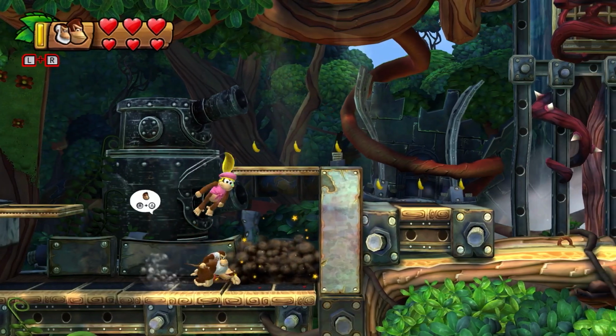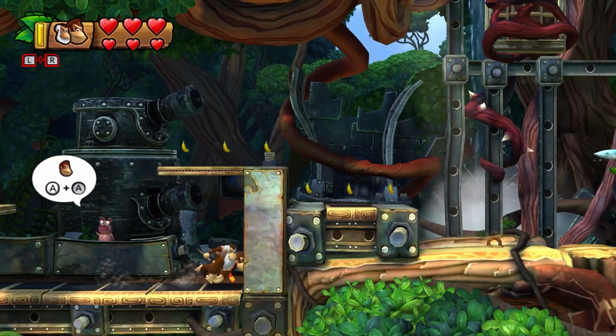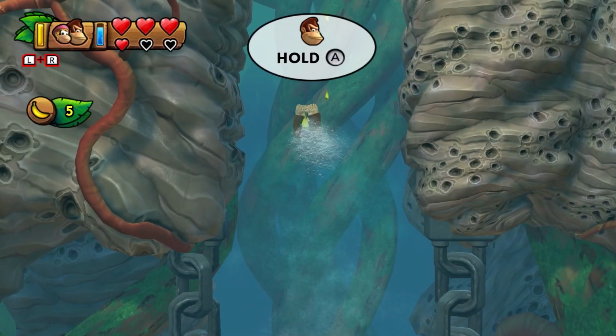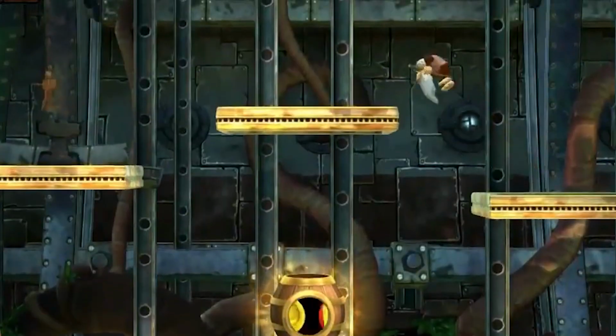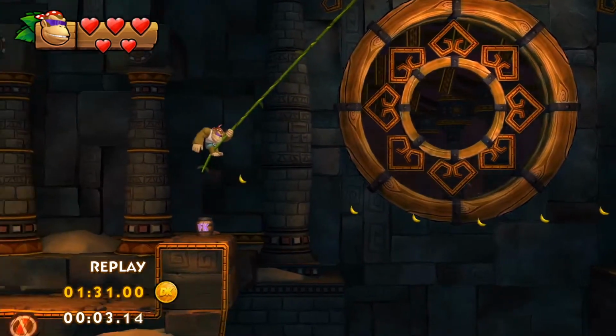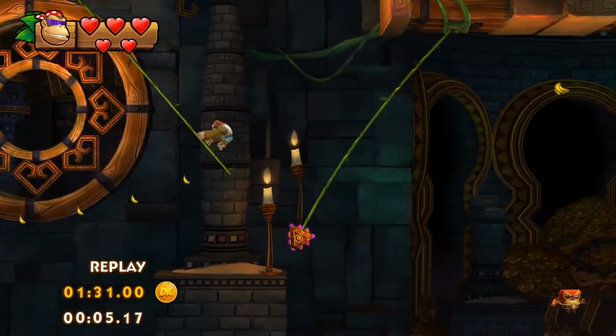Sometimes this concept of the secret exit will be taken to the next level when you have to use a certain character to get to the desired secret exit, such as Dixie Kong to swim through this water, or Cranky Kong to climb up into this area. Above all, the time trials, in my opinion, create the most replayability.